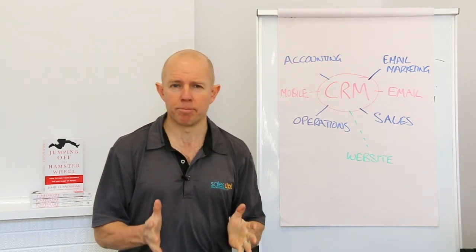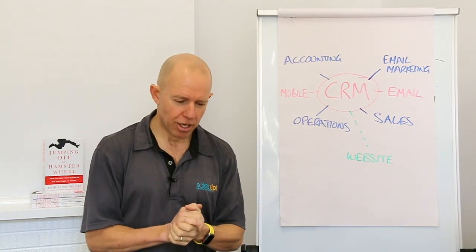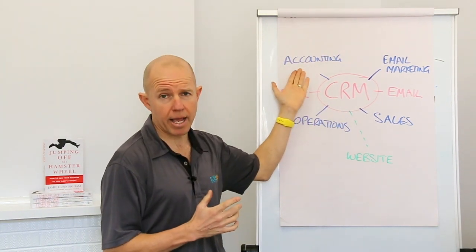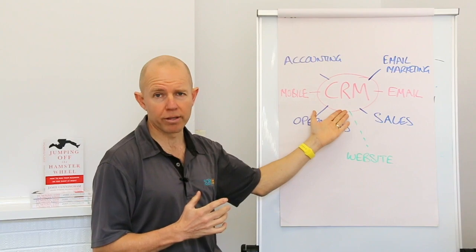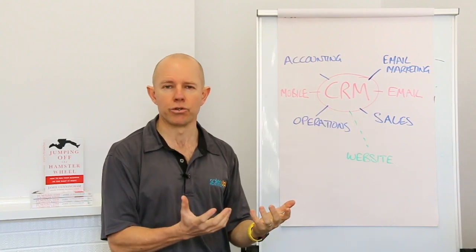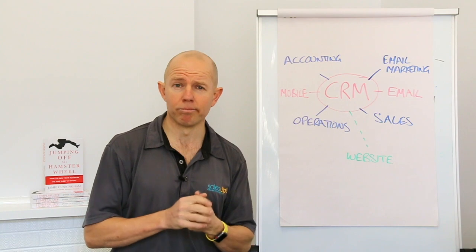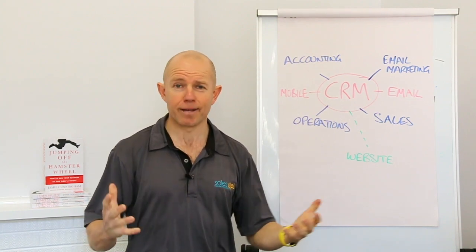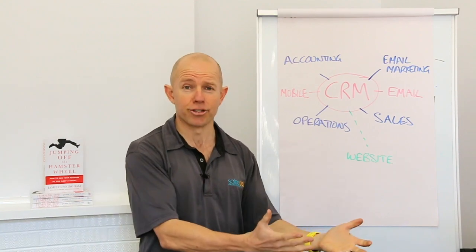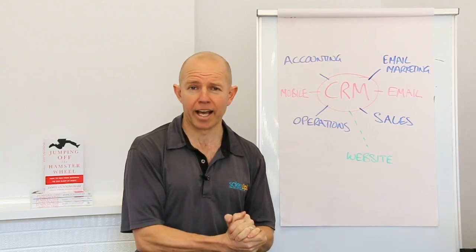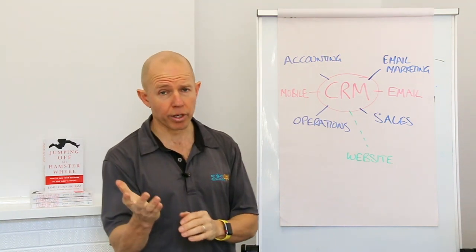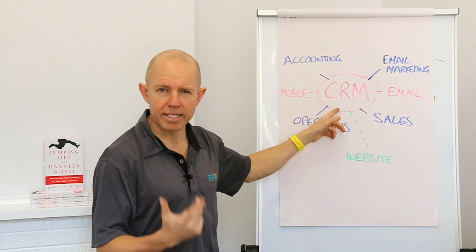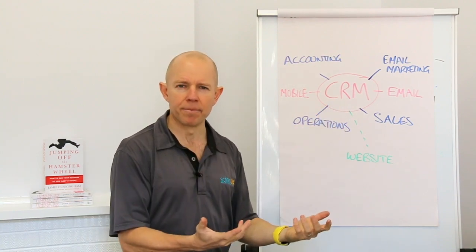So what are the three biggest mistakes that people make? Well, the first one is using their accounting system as the center point for their technology solution. And that is a common mistake, because probably the first one you need is an accounting solution so you can keep track of all the numbers. And your accountant, if they're doing their job right, has advised you along that path. And I would agree, sort of. I would say CRM is equally important. But generally when you get started, you get that advice about how you set your business up.